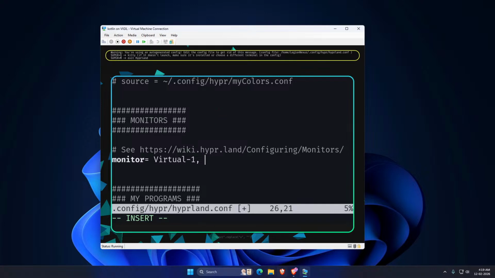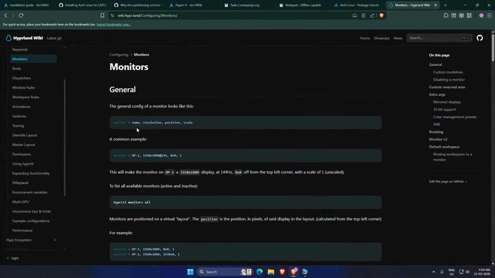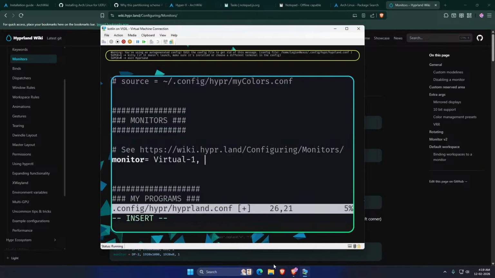Resolution is 1920 by 1080 at the rate 60 Hertz, right?